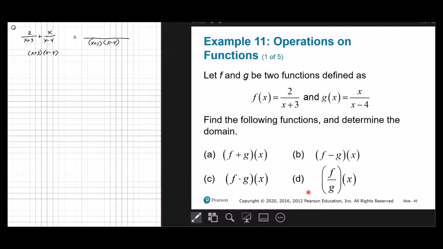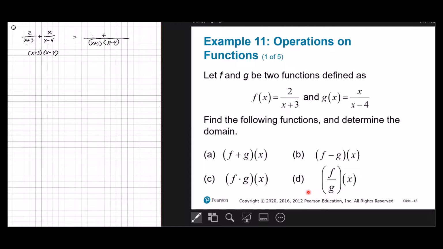And then because I'm adding, I'm going to put a plus sign here. And over here is the new denominator I'm going to get. And over here is going to be the new numerator. I mean, the new numerator I'm going to get in both of these cases. And this one goes here. This one with the 2 will go here. And the one with the x will go second.